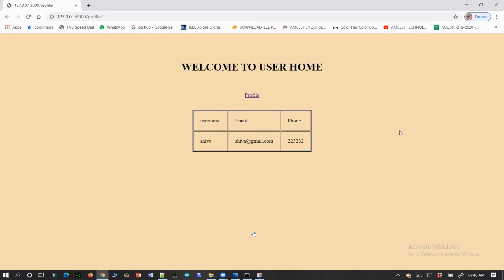Okay. Next, Django also provides a thing known as superuser creation.